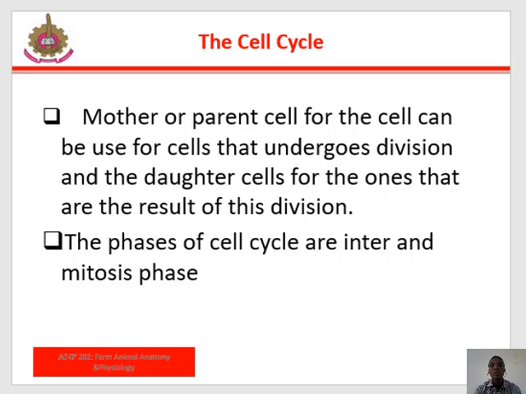We can distinguish two main phases in the life of a cell. We have the interphase. The interval between two successive cell divisions is termed interphase, and it is the longest period in the cell's life. Then we also have the dividing phase, also known as the mitosis phase, during which the chromatids separate and form daughter chromosomes.